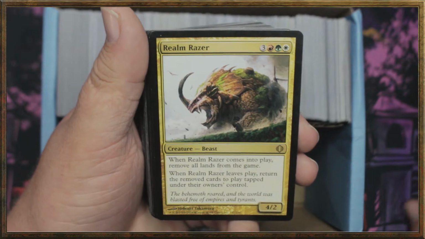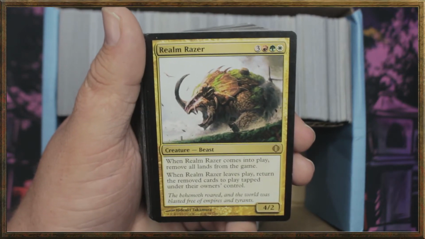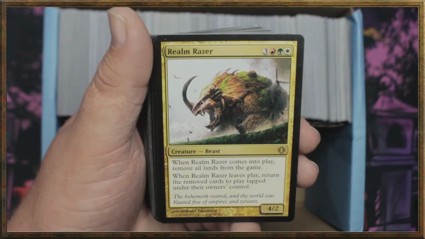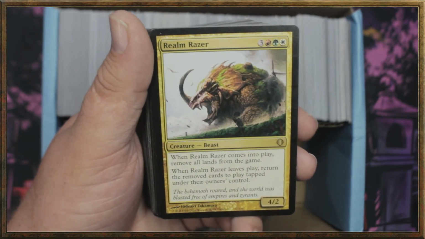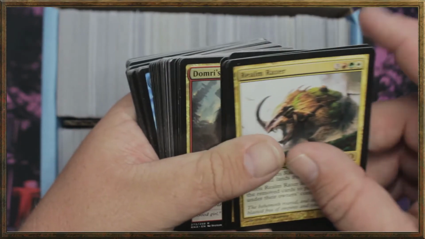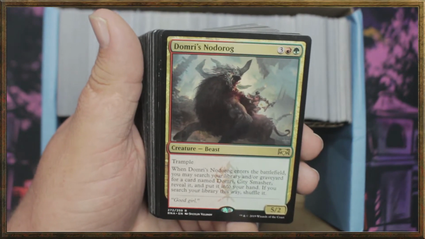Interesting. Realm Razor. Oh, I love this. 3, a red, a green, and a white for a beast. When Realm Razor comes into play, remove all lands from the game. What the heck? Whenever Realm Razor leaves play, return the removed cards to play tapped under their owner's control. Oh, dang. That's an interesting play, though. Because you're not blowing up their lands. You're just kind of removing them while he's in play.